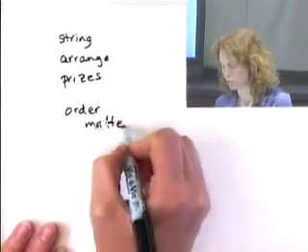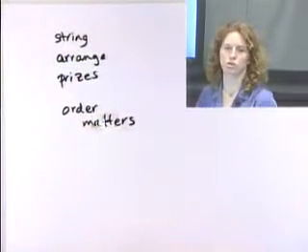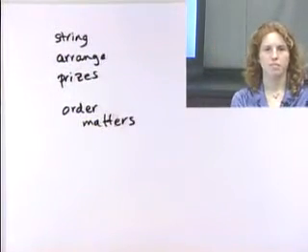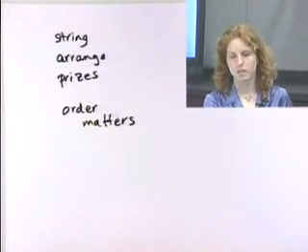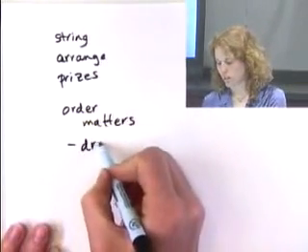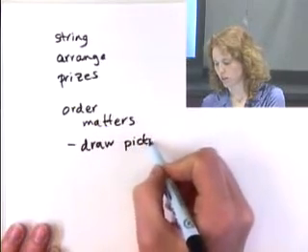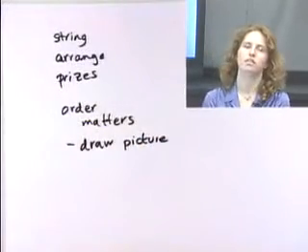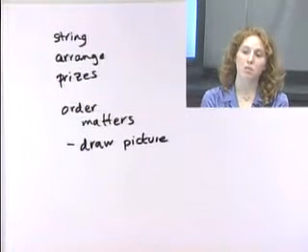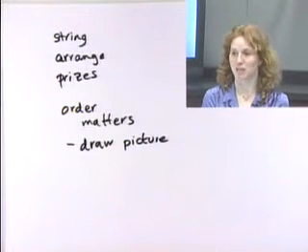Okay, so we were talking about counting and things that string or arrange. And also, if you have prizes, these tell you that order matters. And if you have a question in your mind when you're solving a problem, what should you do? You can draw a picture. And then in the picture, you can decide if order matters. Now, the other thing that I would do is think to myself, does it matter which prize I get? And if it matters, then order matters, right?